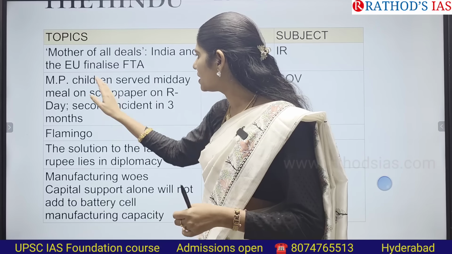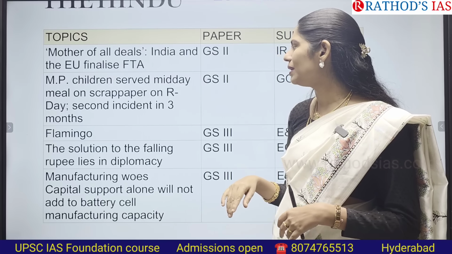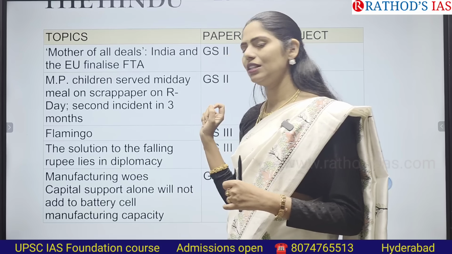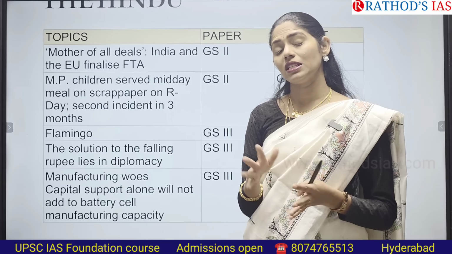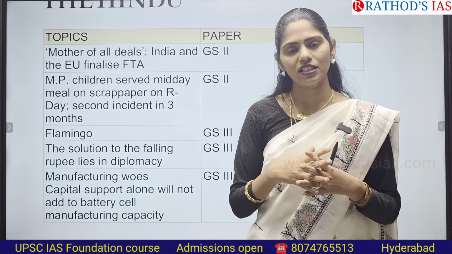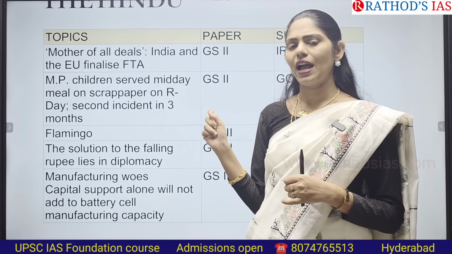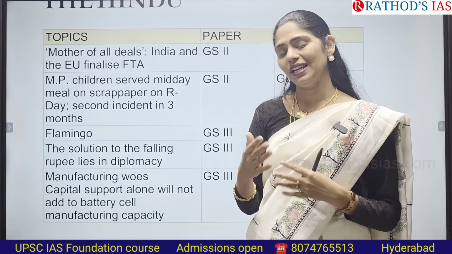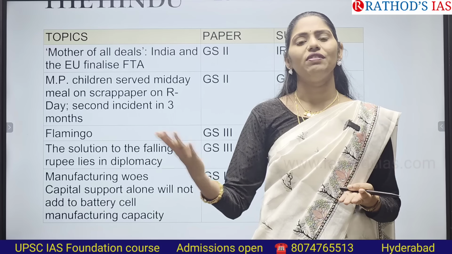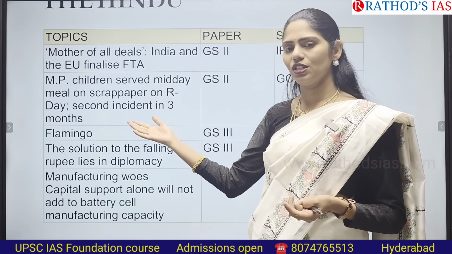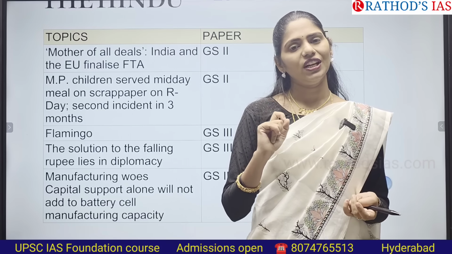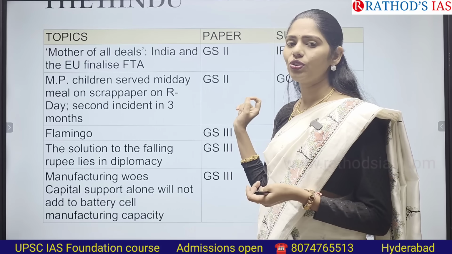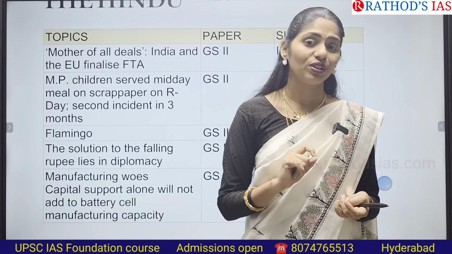Okay, and next topic is MP children served midday meal on scrap paper on Republic Day. Second incident in 3 months. In the last 3 months, this is the second incident which had been identified from the state of Madhya Pradesh. So what happened here is, children are getting their midday meals on scrap paper, that is used old newspaper. Because of this kind of unhygienic or unsanitary practice, how is it going to impact the health of the children? You have to think about this.